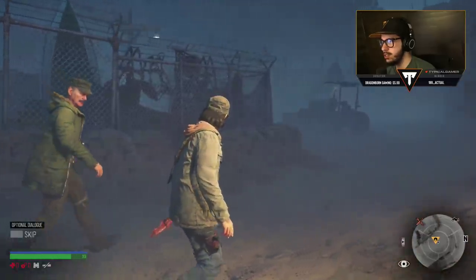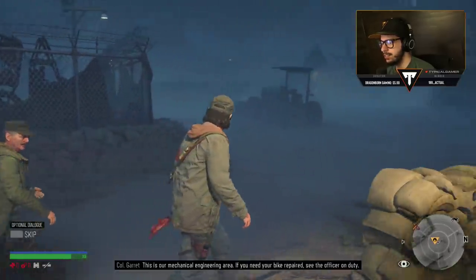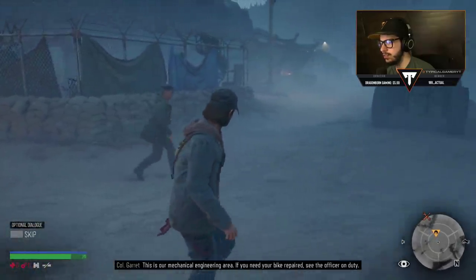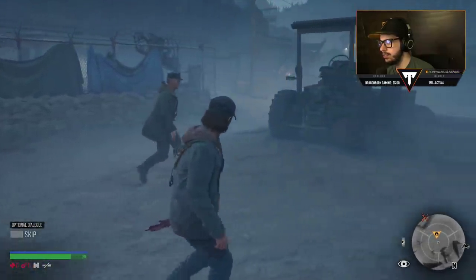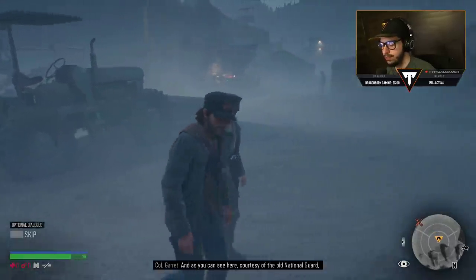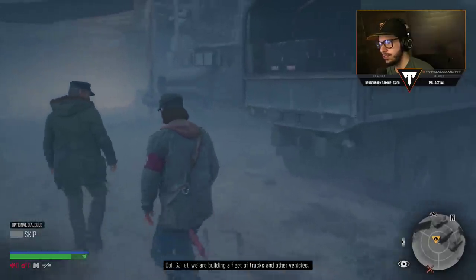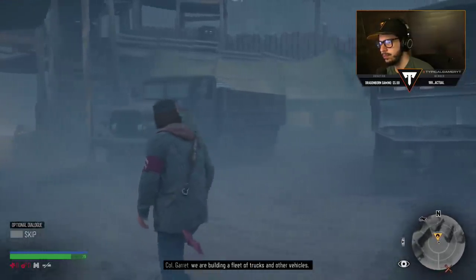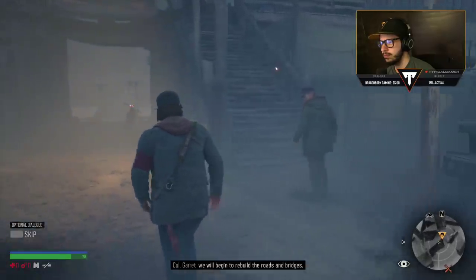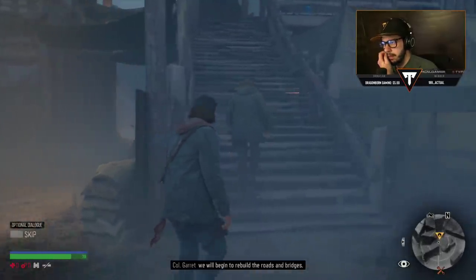Okay. That's good news, honestly. This is our mechanical engineering area. If you need your bike repaired, see the officer on duty. Sir, I hear somebody snoring, and sir. As you can see here, courtesy of the old National Guard, we are building a fleet of trucks and other vehicles. Once the hordes are cleared from the highways, we will begin to rebuild the roads and bridges.